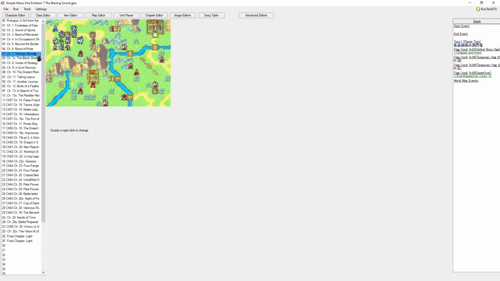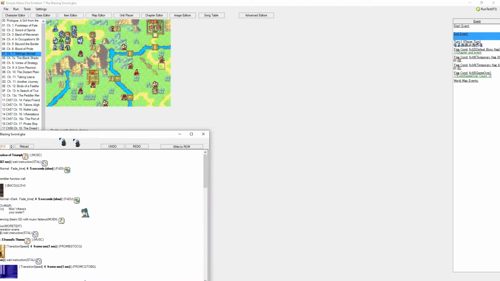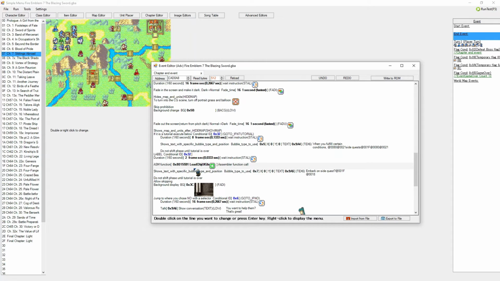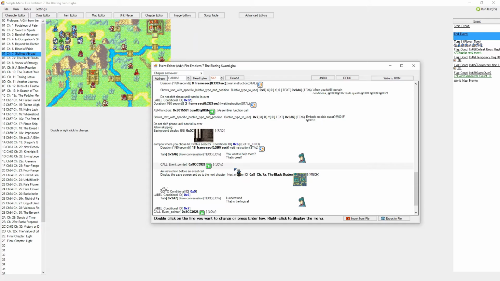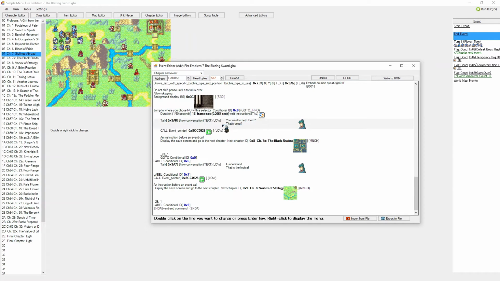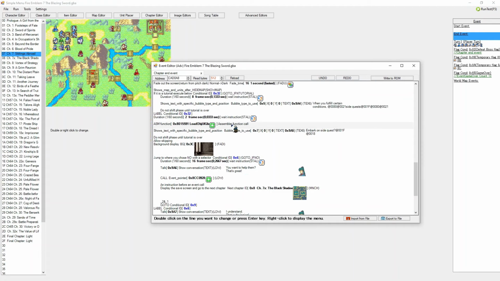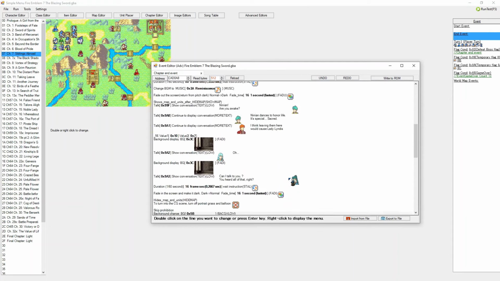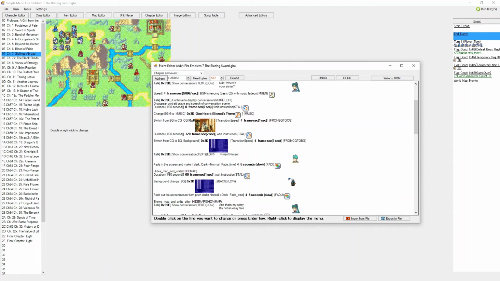For chapter 7, the Gaiden chapter you unlock after chapter 7, you simply get a prompt, go to the Gaiden chapter, yes or no. I don't really know if there are any special events that are supposed to give you access to the Gaiden chapter. If it's a tutorial, there's a text bubble, well, go to the Black Shadow. You want to help? Yeah, you can basically make a choice. I don't know if there's anything specific you get to do. This one is a Gaiden chapter you can always go to, like most Gaiden chapters in FE8, if you can even call them Gaiden chapters.